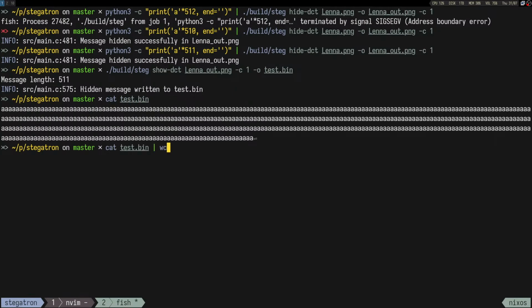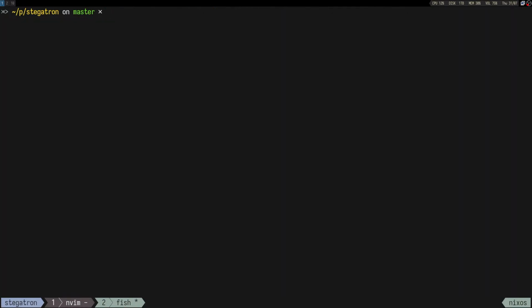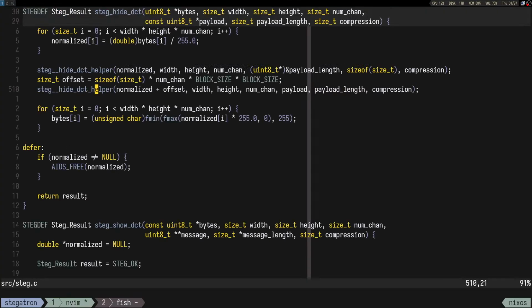Can I do word count characters? Yeah, that's interesting. I'm not sure exactly, I also need to check that. Maybe it's because I was expecting to see maximum 512, but since we also put the length in the payload, it should be less than 512. And it is, but I was expecting a lot less.